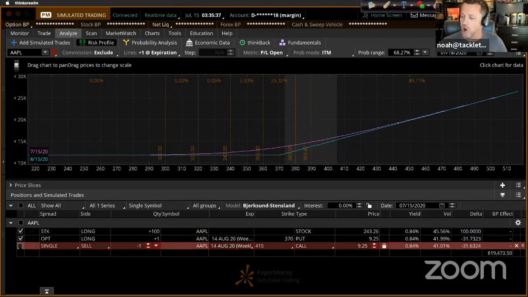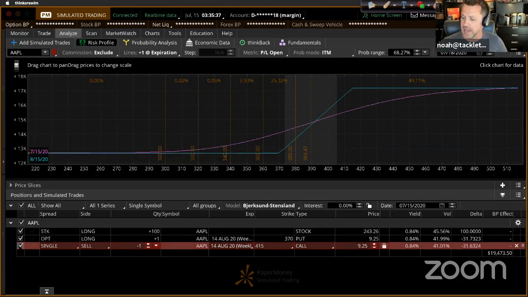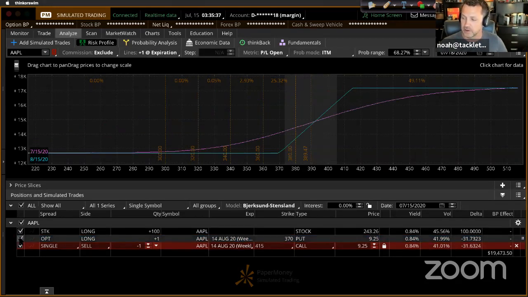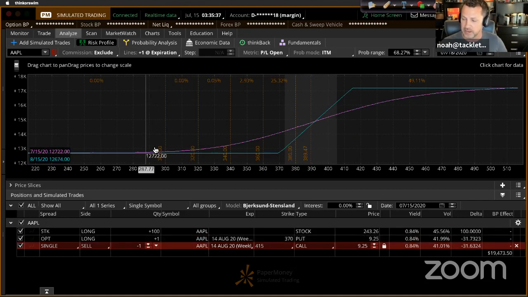And selling the call puts a cap on that. Now, if I take the protective put out of the equation, that's what a covered call risk graph looks like. Put them all together, stock with a covered call to pay for the protective put, that's called a collar. And it caps your risk to the downside. In this case, you would be guaranteed to make at least $12,674 if it went below 370. But if it went above the upper strike price, the 415, that's where it would cap your gains, because you promised to sell the stock at 415, or if it went above 415, they'd take it away from you. So your gains would stop.